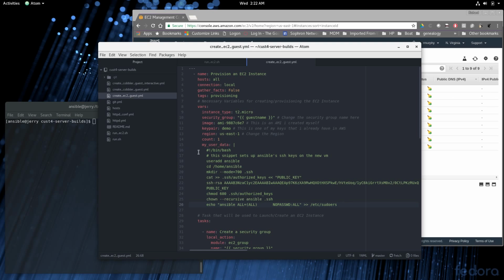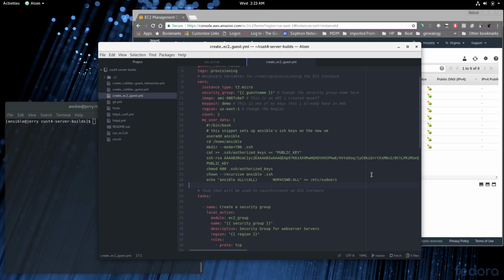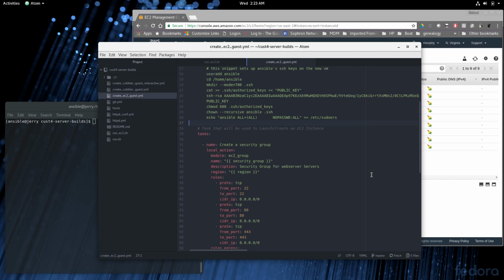So we basically just copy the Ansible portions of that, and we're putting it in our user data section, which gets executed on first boot as part of the cloud init process. And so here you'll see we're adding the Ansible user, creating a home directory, copying the keys over, and then giving him sudo access. And so that's basically doing the same thing that Kickstart did.